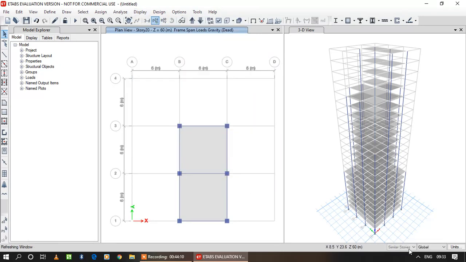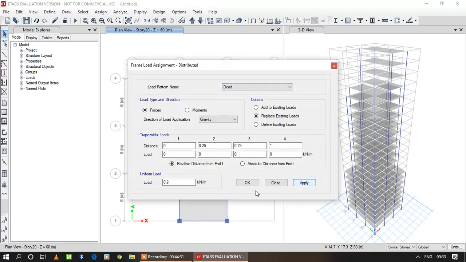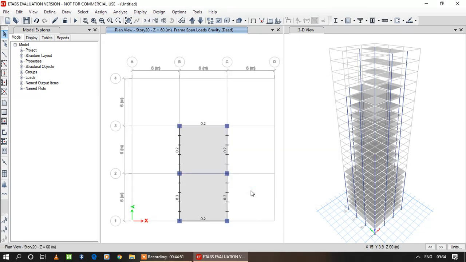Go to the deformed shape, similar storage is selected here. Now go and select exterior beams. Again assign frame load distributed load, apply, and okay. But at the top story, that is 23rd story, there is no cladding load, so we will remove the point 2 load from there.